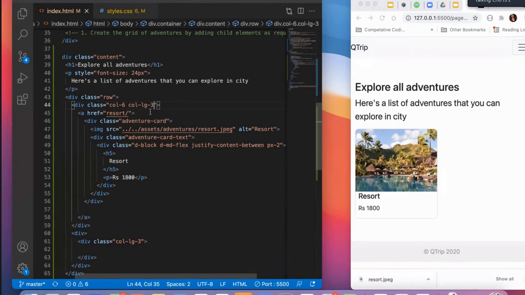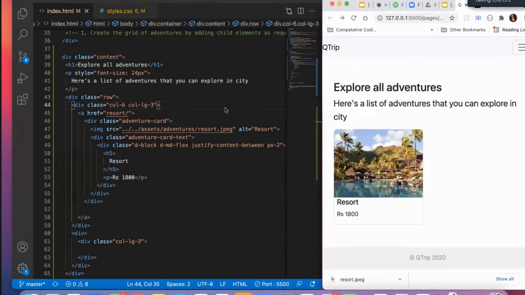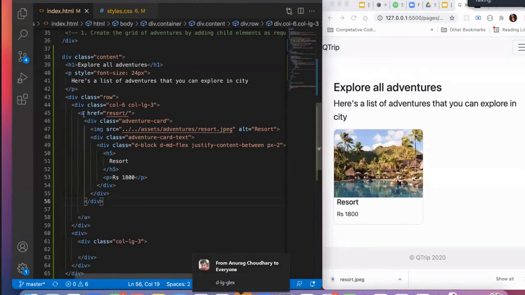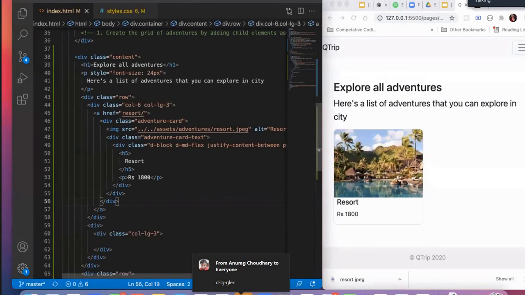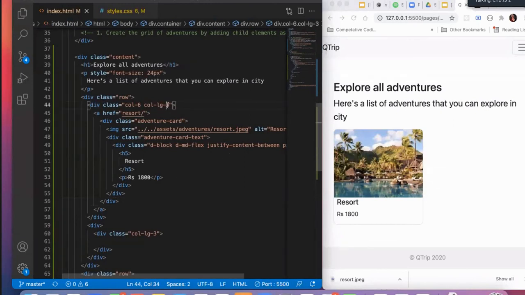And flex in large screens. We need that padding. I guess we need flex in large screens. Where do you want to add flex, Anurag? Okay. Let me copy paste this division. Okay. DLG flex. Where do you want that flex to? Yes, we can add. Let me quickly check it.